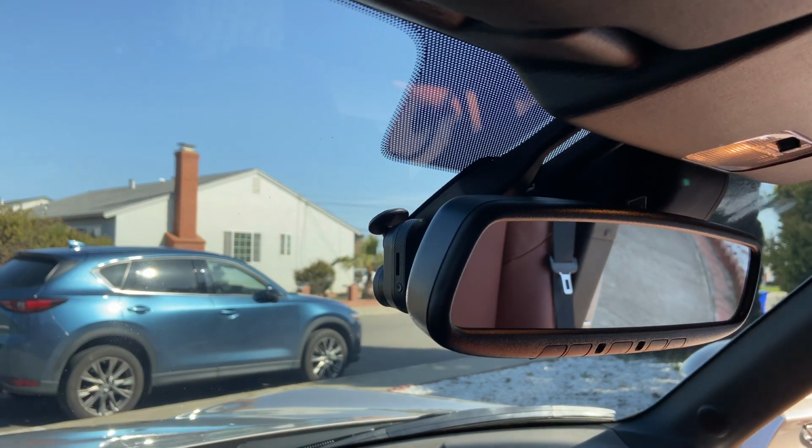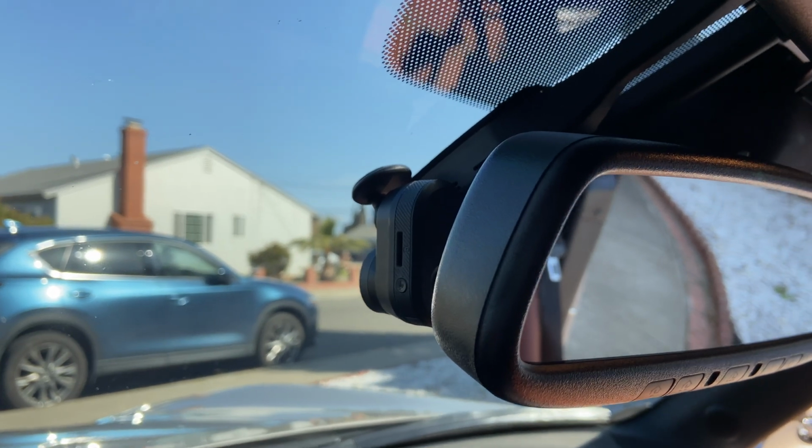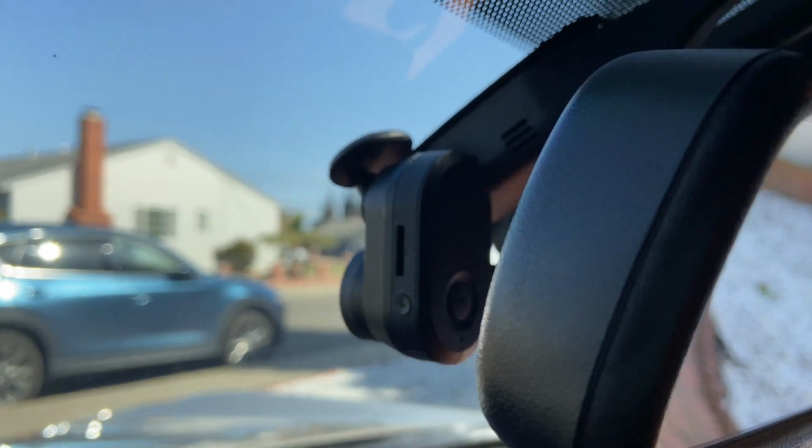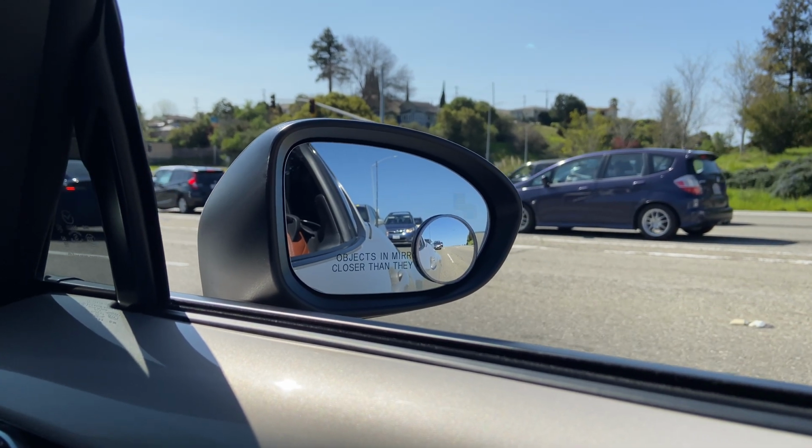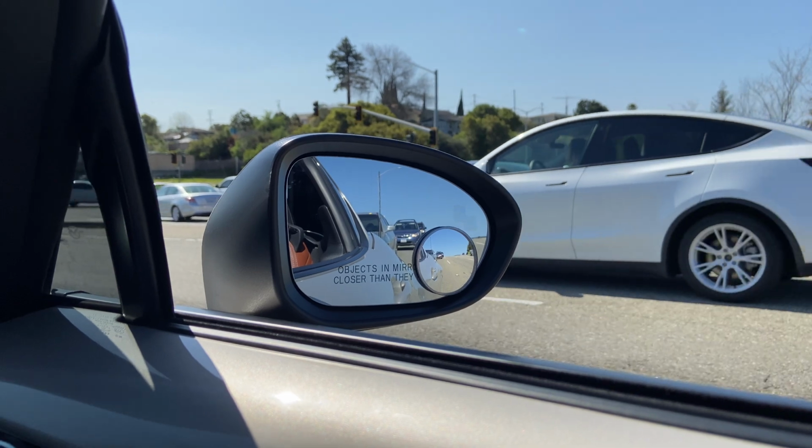I cannot emphasize how helpful dashcams are in today's world, and especially on something like an MX-5. Because let's be real, no one really sees us out there on the roads, so it's definitely a step forward when it comes to safety.